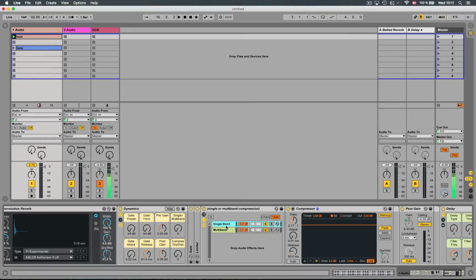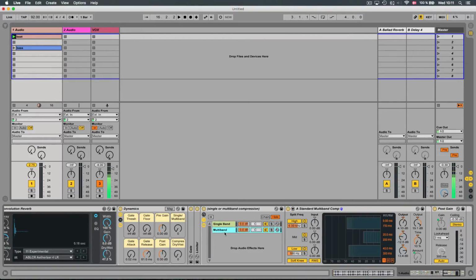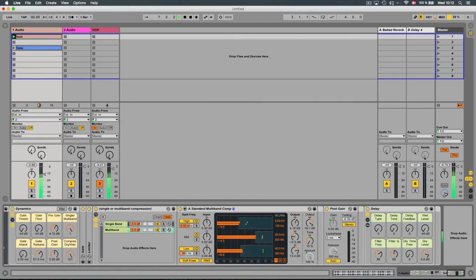I think that really this is a bit more appropriate when we're using compression to kind of squeeze things together and tidy things up. So here we go. I'll just press play and turn the volume down because this is going to get a bit louder. And what I'll do now is give 100% wet compression and enable multiband. And as you can see here, I've already squeezed down the signal quite a bit.